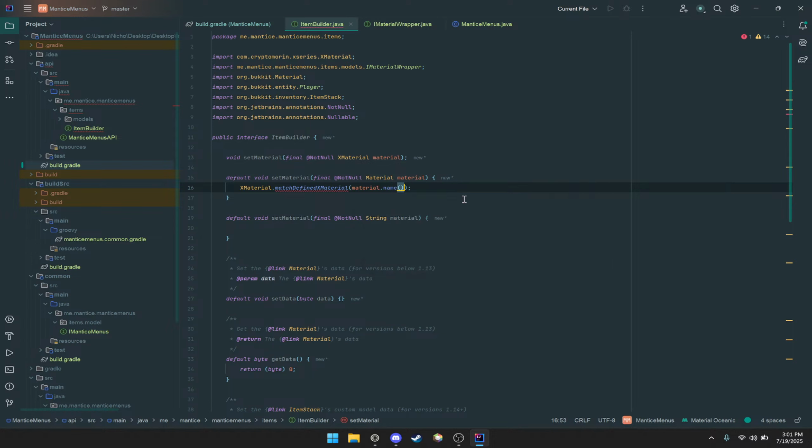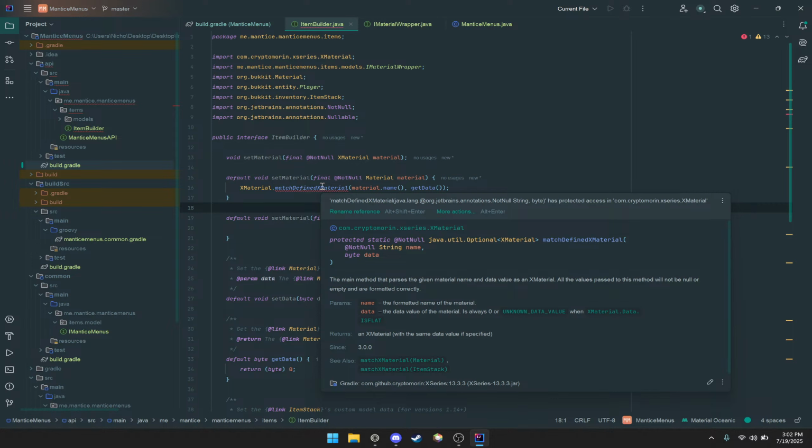So dot name, and then we can also pass in getData. And this returns, not a string byte, as protected access.